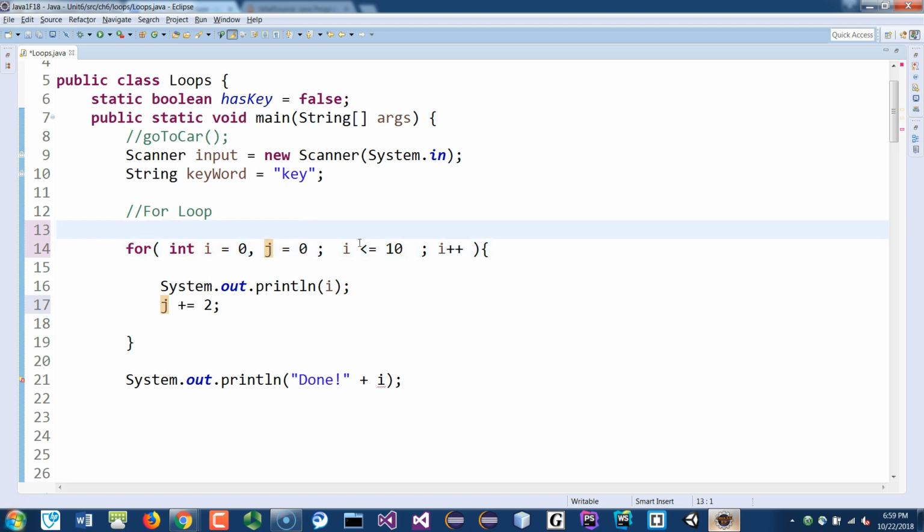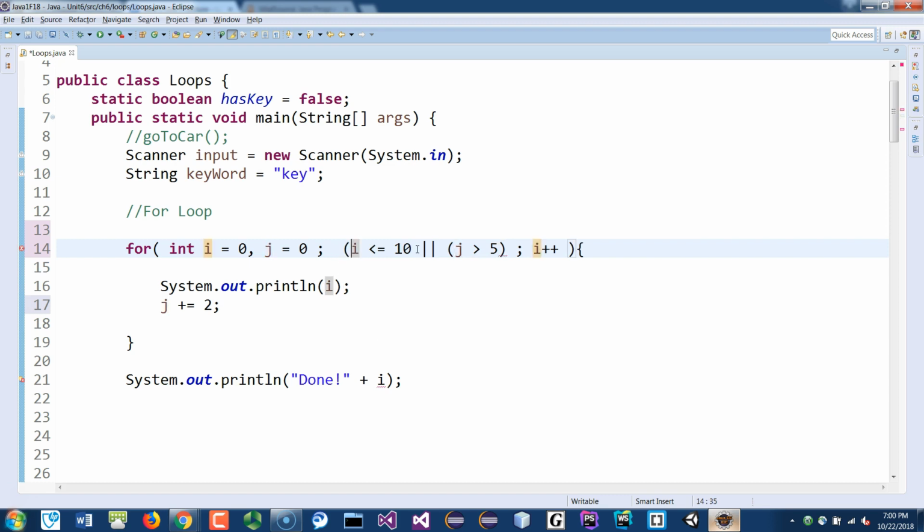Yeah. And the condition is the same thing. You're not limited to just 1. You could have a compound condition. So you can say when i is less than or equal to 10, or you can say when j is greater than 5. You can do that as well. Now both conditions will be tested because it's still part of that condition block.